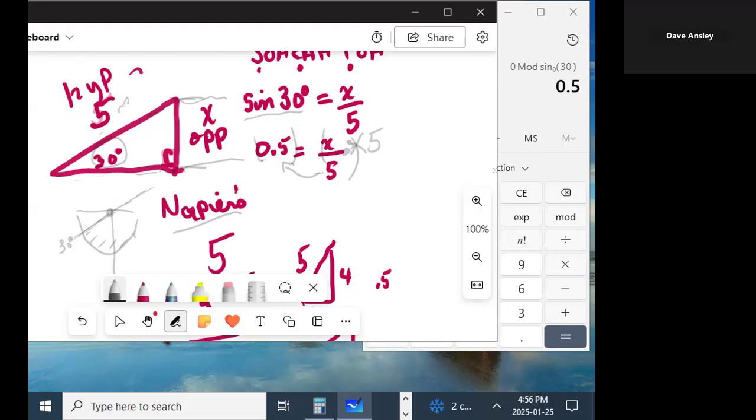Okay. But when you multiply one side by 5, what are you supposed to do with the other side? Same on both sides. Sorry, multiply one side, you multiply the other. Exactly. So here we have the 5 on the bottom and the 5 on the top. They're going away now. They're not there anymore. What's left on this side? The unknown, right? Well, what's on the other side? What's 5 times 0.5? What's 5 times a half? 2.5. Yep, that building is 2.5 meters high, guaranteed.